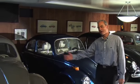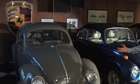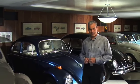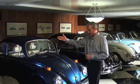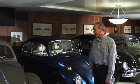This is a 1949 VW Beetle. And 1949 happens to be the first year that Volkswagen was sold in the United States, and that year 1949 Bug sedans were imported, and this actually happens to not be one of those two vehicles. This car came back to the United States with a serviceman. And of particular interest on the 1949 is the fact that we have the split rear window.